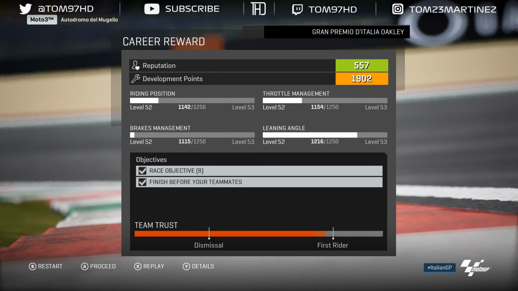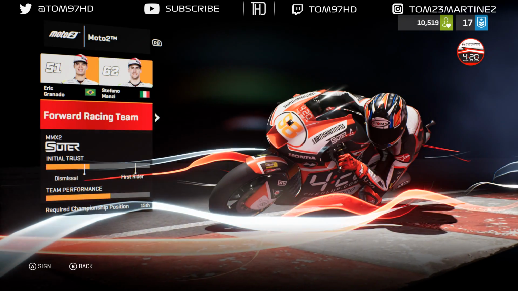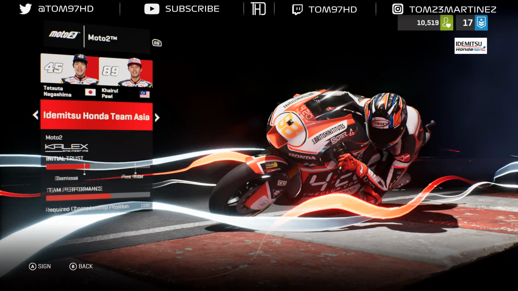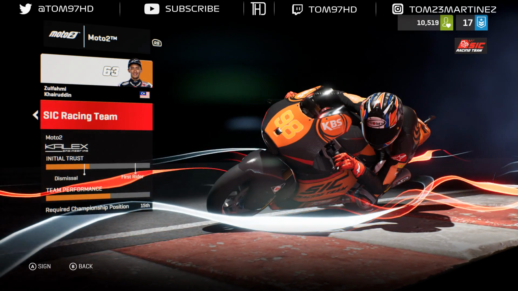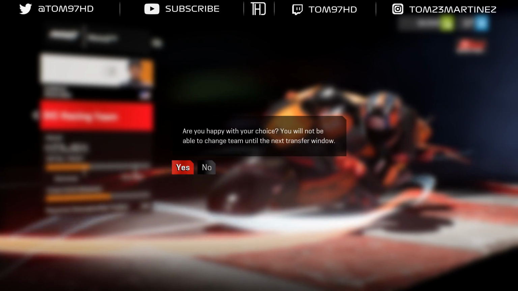And now if we look at the development points and reputation, you can see we are so close now to becoming the first rider. 3,900 development points for us, and this is going to mean good things in the R&D screen, as you'll see in a moment's time. Right, first things first, I've been offered contracts for Moto2. I've impressed that much that Moto2 teams have actually given me contracts, but I think I'm going to say no, and we're going to see out the entire Moto3 season. So I'm going to say no.